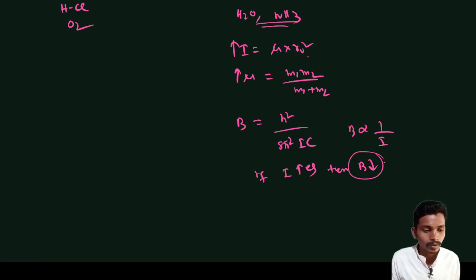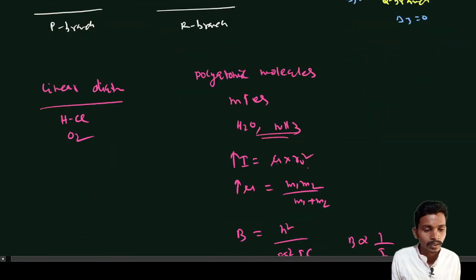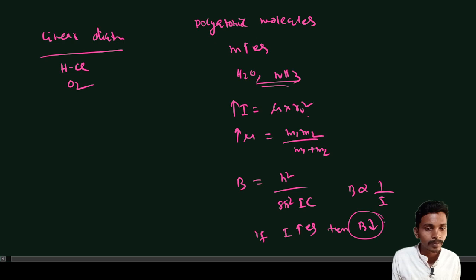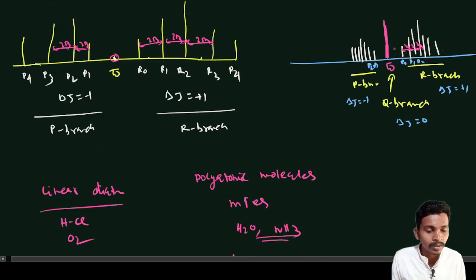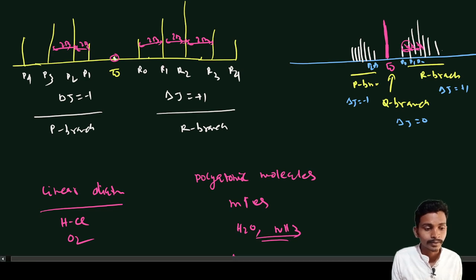Whenever you are going from diatomic molecules to polyatomic molecules, we are increasing the mass, which means we are increasing I, and it means we are decreasing B. That's why this spacing, although it is the same 2B, has a decreasing B value. That's why here the spectra will look something like this, where the peaks are lying very closely to each other. But whenever we are discussing diatomic molecules, we will get the spectra at a very good distance. Okay.